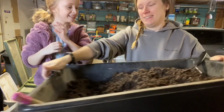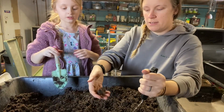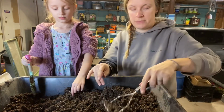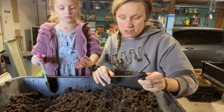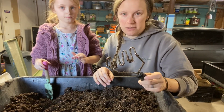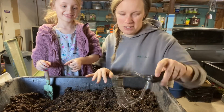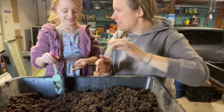Ooh, this is very soft. Yep, that's gonna be good. Yes, I am using a potato masher. It's not the same one I use for my potatoes. I promise. I swear it's not. I saw her use a different one. Thanks, Grace, for backing me up.